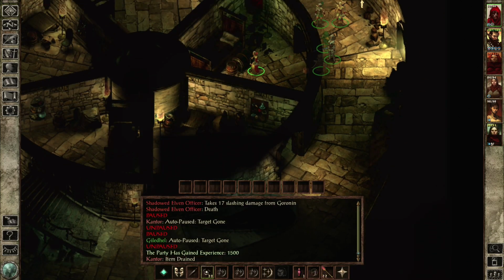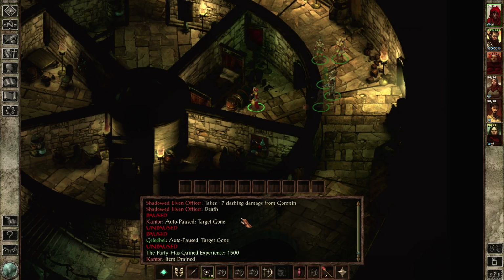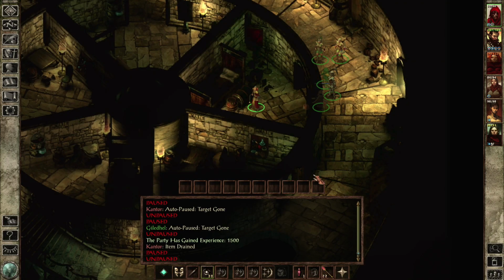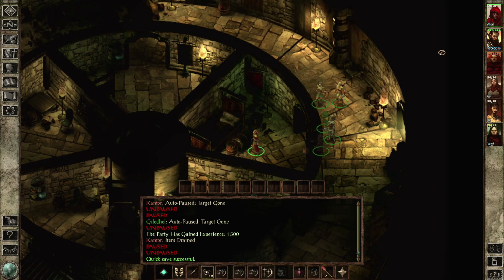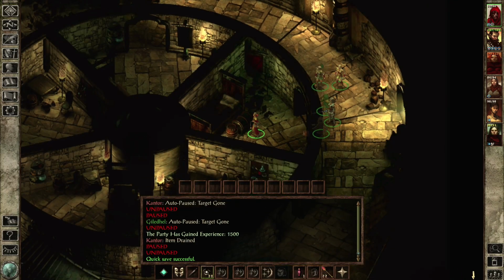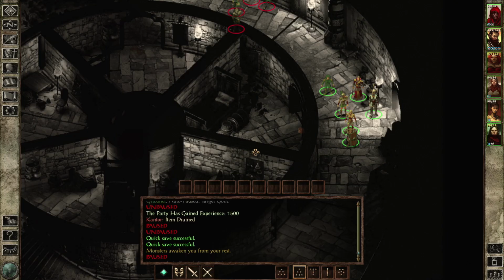Okay, let me also click that, and item drained, and we got ourselves... The game is paused. Wait, what? Item drained... Item... I don't know what that means. I didn't get anything. I know for a fact I didn't get anything.